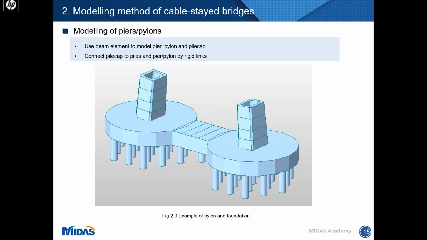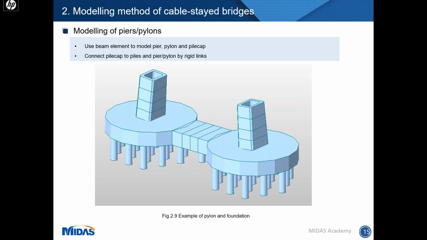For the modeling of piers and pylons, we can use beam elements to model the pier, pylon, and pile cap. For a pile cap, the area of the cross section might be very big. And some beginners may be curious about the connection between them. So I'm going to show the connection between them using figure 2.9.